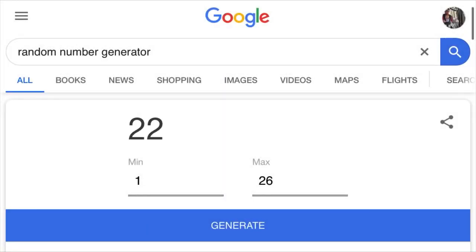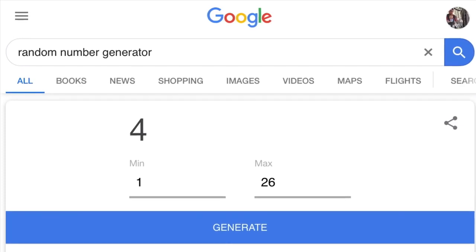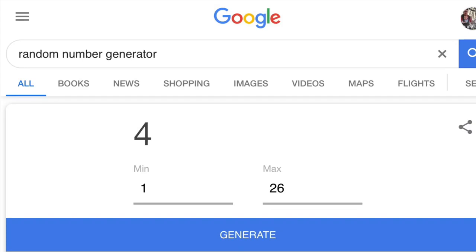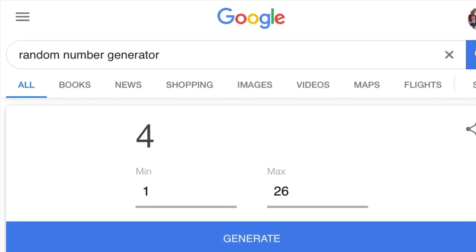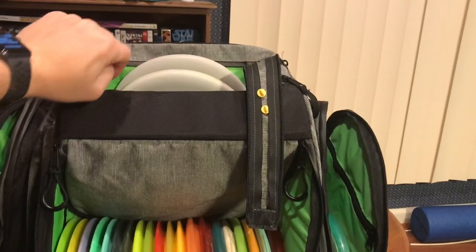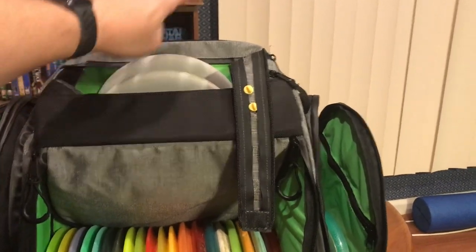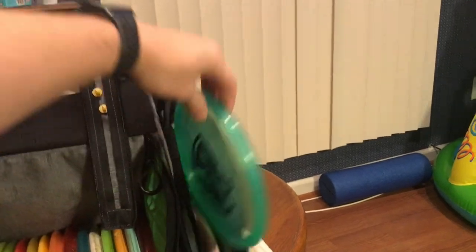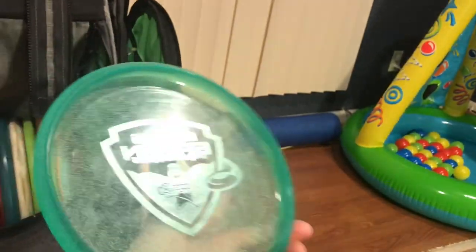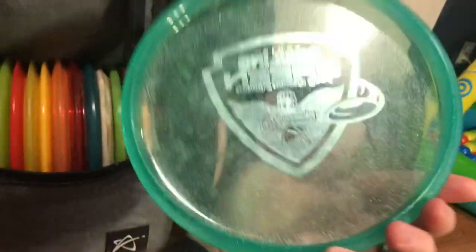All right, so my plan is I'm going to do this real quick. Do this random number generator. I'm gonna click it three times, and then looks like four will be the number of the disc I pull out the bag for my first shot. Starting the numbers, so I go 1, 2, 3, and 4. It's a Glimmer 400 PA3.